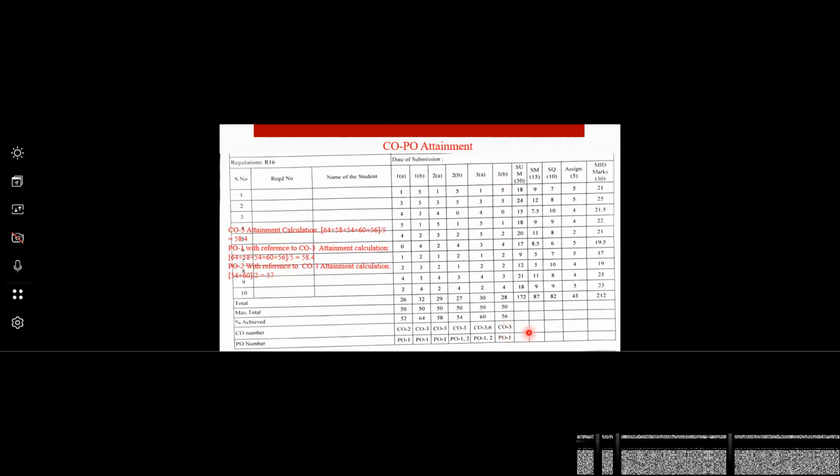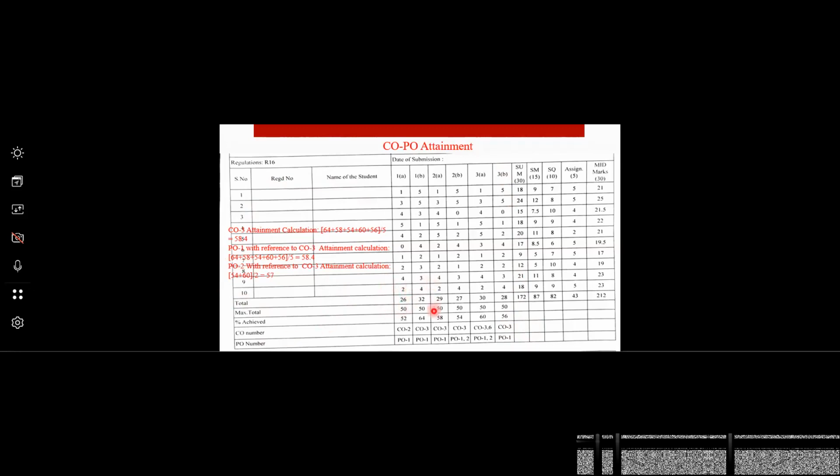Now what we do is, let us total the marks. I am talking about these only 10 students. You may have 50 or 100 or 110. You have to make a list, make an Excel sheet, and enter all the 1A marks in that column for each and every student. To make it simple, I've taken only 10 students, and the total score is 26. You can see, total score is 26.